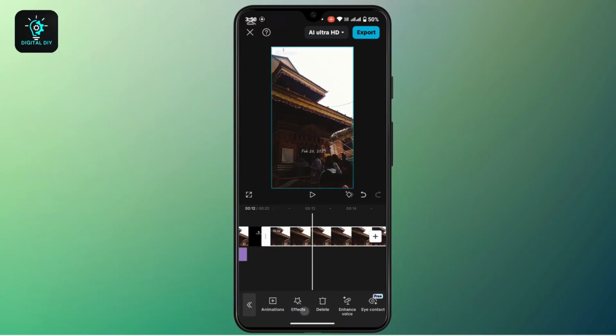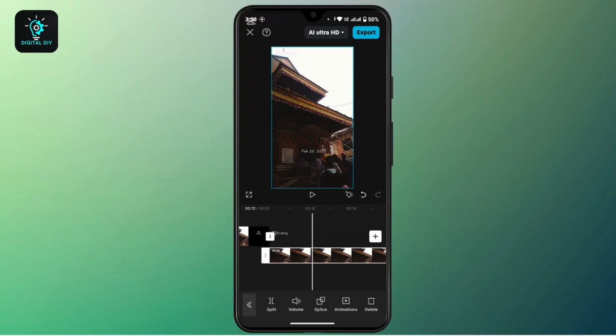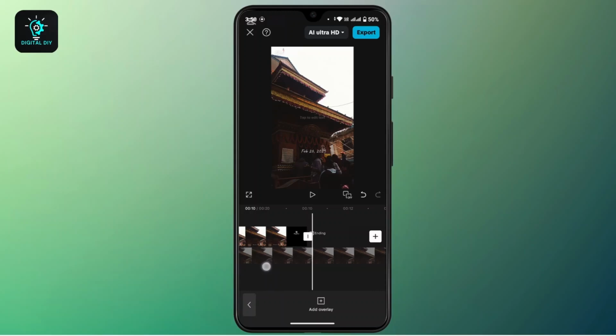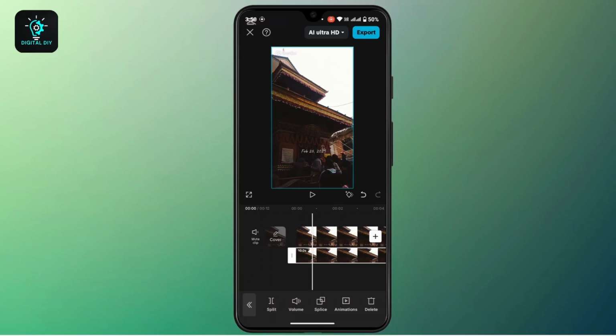Again, head towards the menu bar on the interface, swipe that to your left, and from there you have to search for Overlay and then tap on it. After that, tap on the overlaid video and then again you have to move it to the beginning of the video. Tap on your overlaid video, swipe the menu bar to your left, and now search for an option that is Mask. Tap on it.